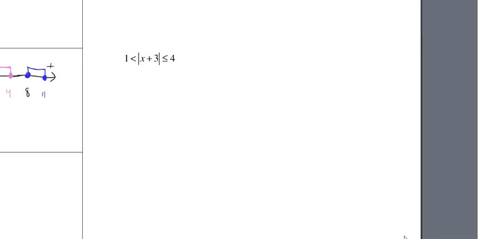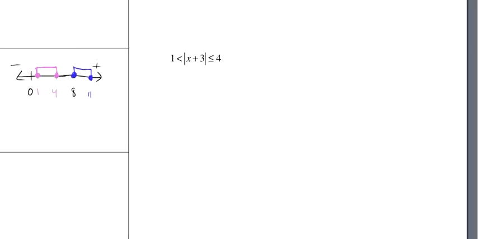So here's the other problem you had on your notes. And so let's split this up, and again, I'm going to go just with my positive first. You don't have to, but I think that's maybe a little bit easier for you. And so if it's positive, then 1 is less than x plus 3, which is less than or equal to 4. I'm going to subtract 3 from all three parts right here and get negative 2 is less than x, which is less than or equal to 1.